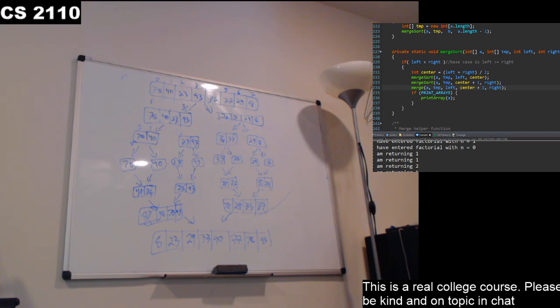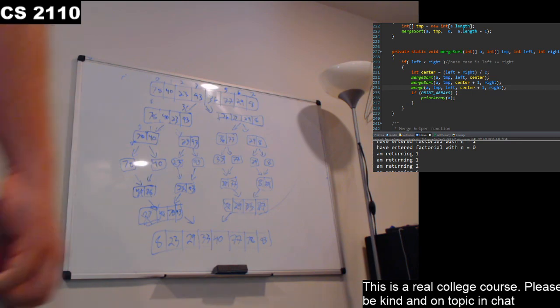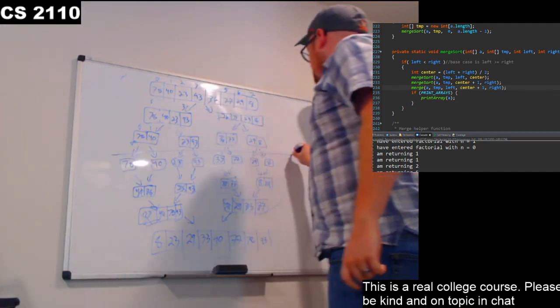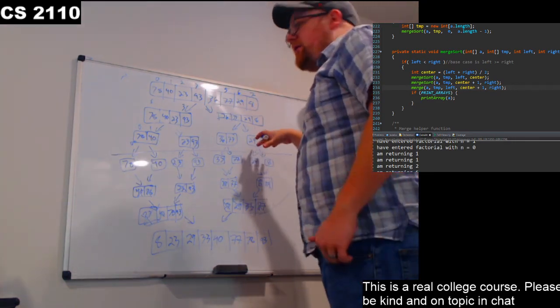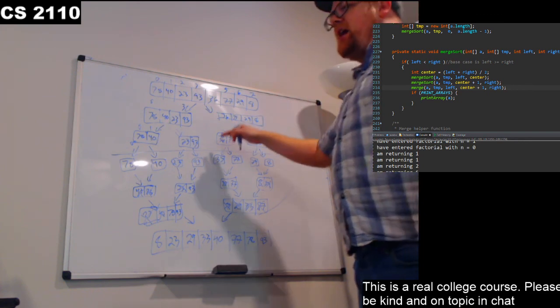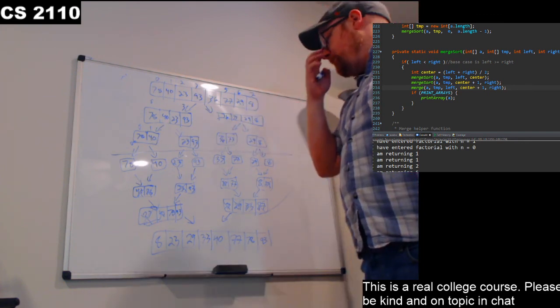So now, why is merge sort so much faster? Here's why. Let's count the number of comparisons I would have to do in a merge sort in the worst case. How many comparisons do I do? Now, technically, above this line, I don't do any comparisons. These are just recursive calls. I don't count them, so I'm not going to worry about them for now.